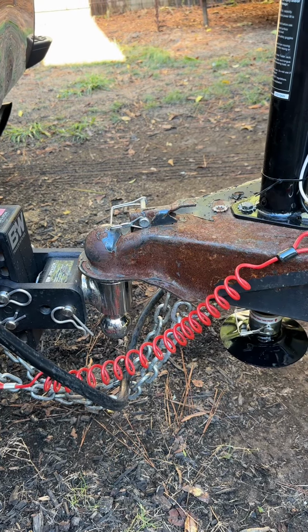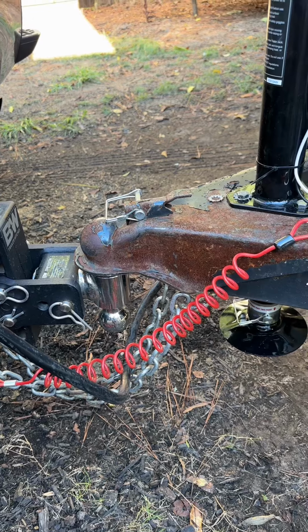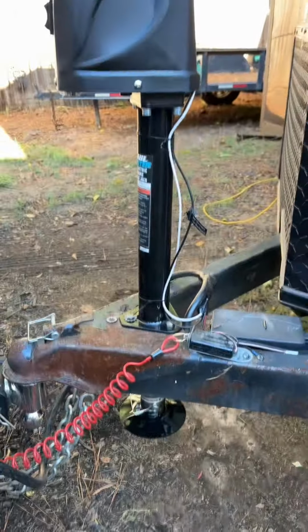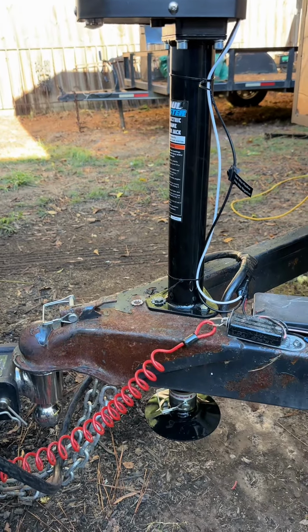But anyway, no harm, no foul. Everything's hooked up. I was able to finish the route today. I got back home, got the guy swapped out. We good to go, guys. We good to go. It's one of those days.